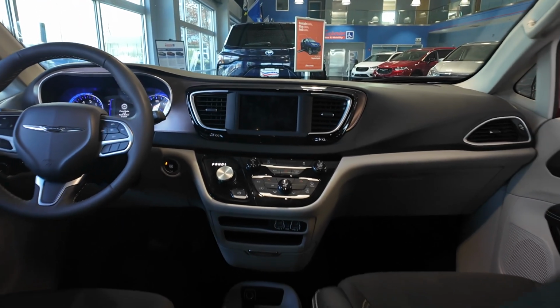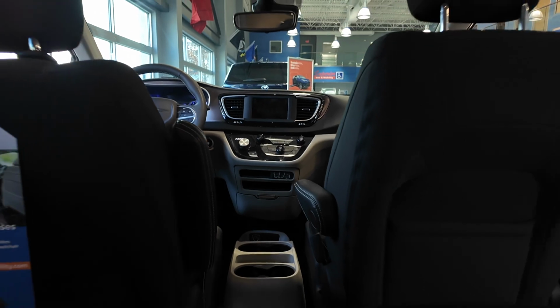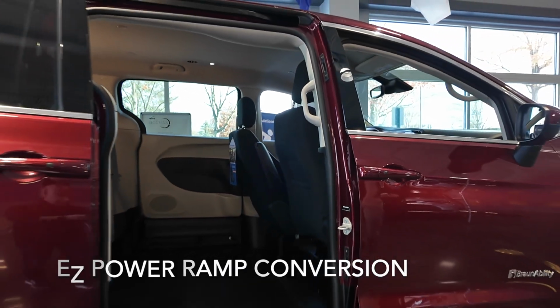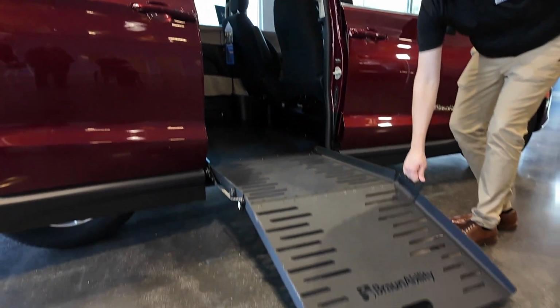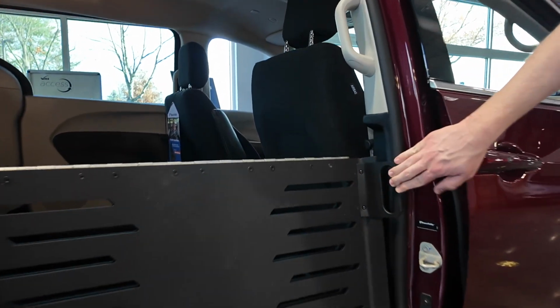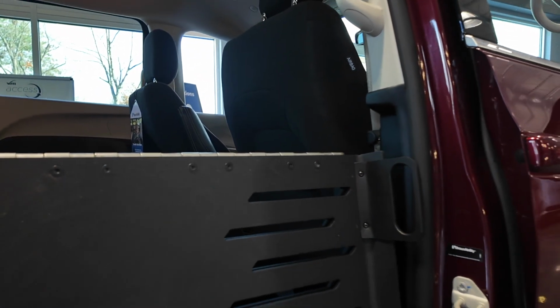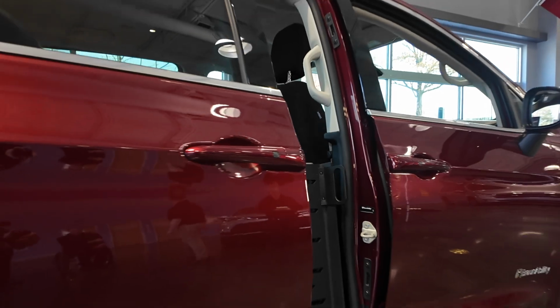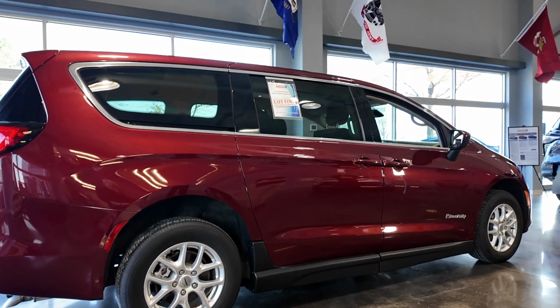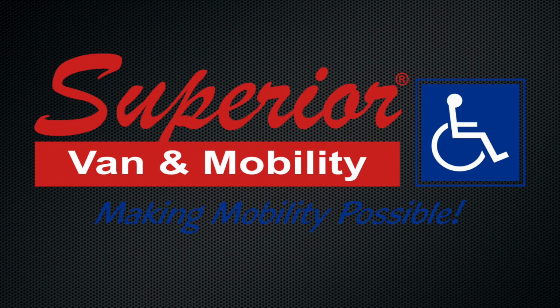This is the first wheelchair van that allows you to upgrade from a manual ramp to a power ramp at your mobility dealer. So if your needs change over time, you don't have to buy a new vehicle. You can simply upgrade your manual ramp to a power ramp, making it even easier to enter and exit the vehicle. Whether you're looking for a reliable manual ramp system or planning ahead for a future power upgrade, the BraunAbility Chrysler Companion Van is an excellent choice for accessible transportation.